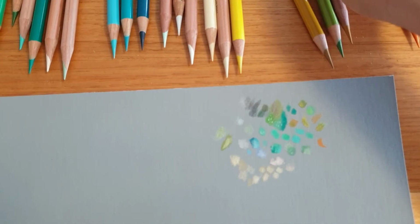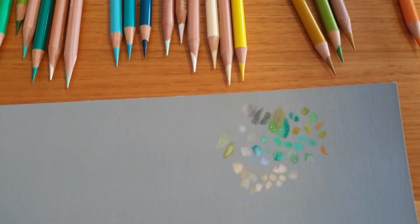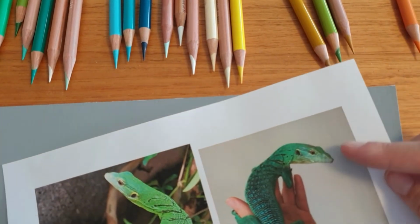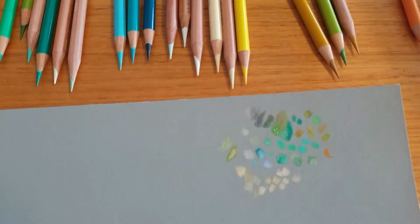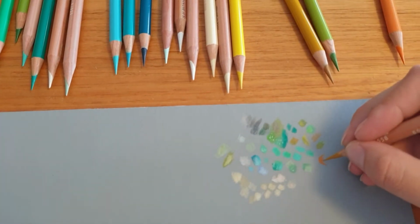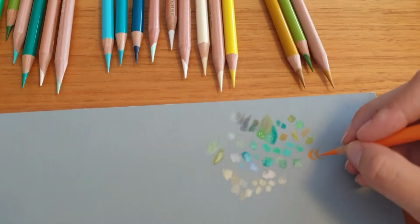Because this eye, you can tell in the references, I haven't got a great shot of the eye. This one actually might be better. Yeah, so here you can see there's a little bit of yellow, a little bit of orange, but I want mine to look a lot clearer. So I'm going to make mine a very clear orangey browny kind of terracotta colour. And this is why we do the practice. We experiment with layering the colours up.